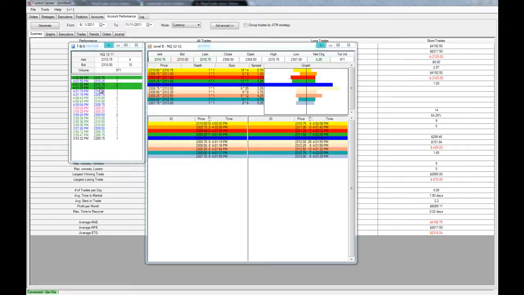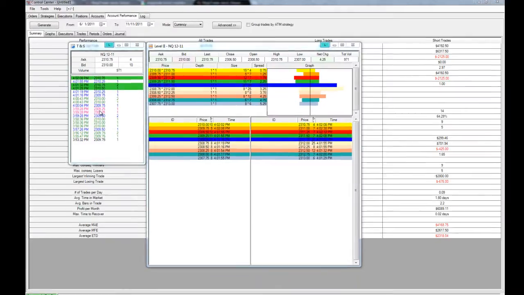Over on the left hand side we have the time and sales window, and this is basically just a running feed of the buying and selling in the market. You can see exactly at what time how many contracts were filled and whether they were at the ask, the bid, or above the ask or the bid. Pink, of course, is going to be below our bid, and gold is going to be above our ask. That's the default color settings.